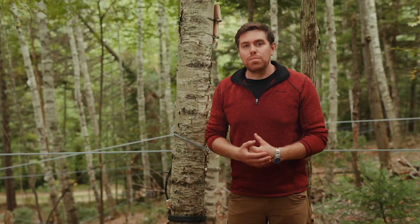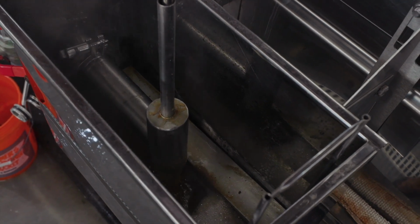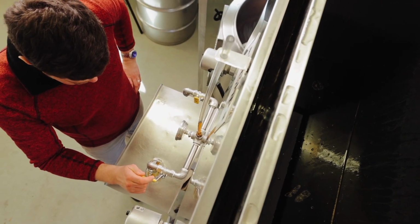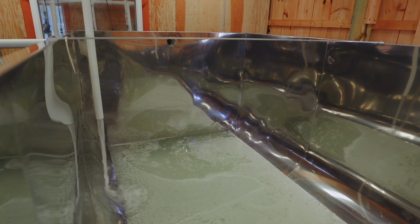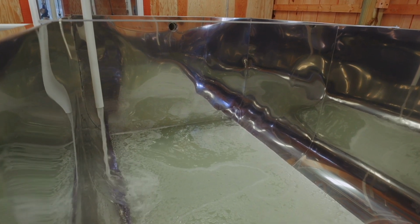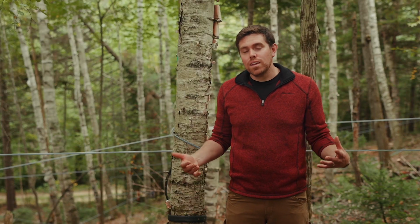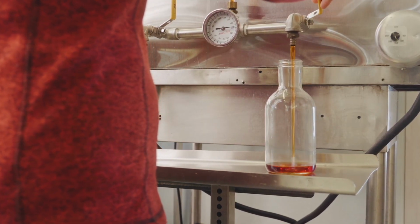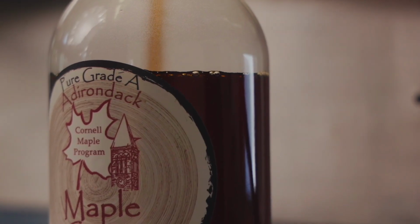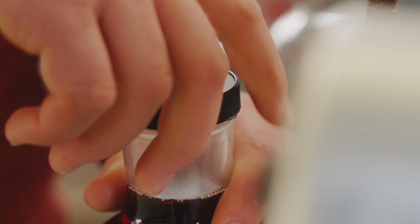The challenges of tapping beech and birch trees is that the sugar in the sap is really low. In maple, it takes 40 gallons of sap to make 1 gallon of syrup. But within our birch and also our beech trees, it takes over 100 gallons of sap just to make 1 gallon of syrup. So you may be thinking, if it takes a lot less sap from a maple tree to make maple syrup, why bother tapping these other tree species where it takes 2 to 3 times the amount of sap to make syrup from those trees?